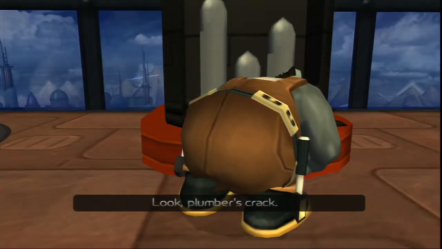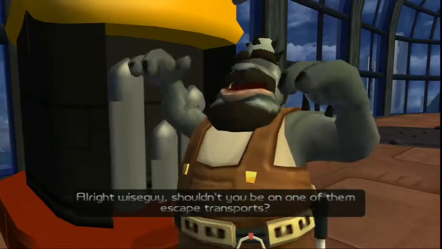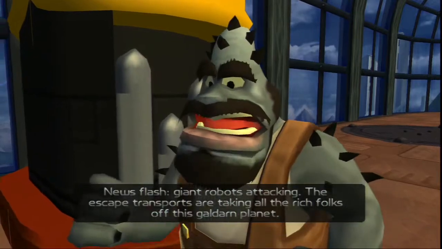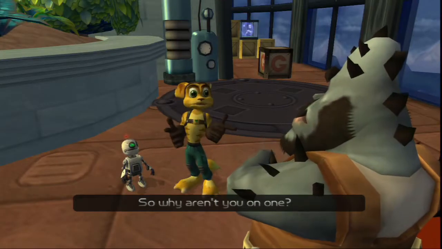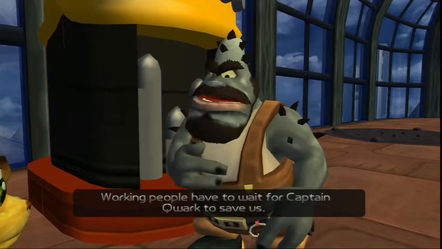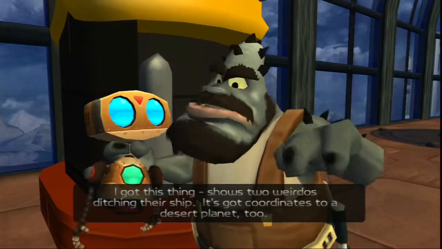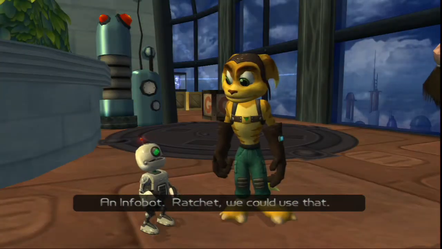Dad, blast it! Look, plumber's crack. What did you just say? I said, look, the plumber's back. All right, wise guy. Shouldn't you be on one of them escape transports? Escape transports? Newsflash, giant robots attacking! The escape transports are taking all the rich folks off this god-darn planet. So why aren't you on one? Socioeconomic disparity. What? He hasn't got enough bolts. Working people have to wait for Captain Qwark to save us. Well, got anything worth a lot of bolts? I got this thing. Shows two weirdos ditching their ship. It's got coordinates to a desert planet, too. An infobot. Ratchet, we could use that.